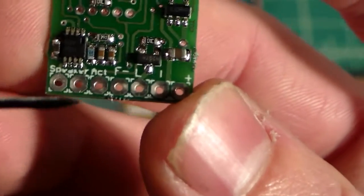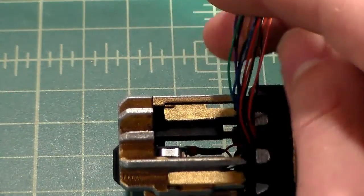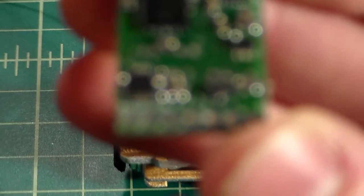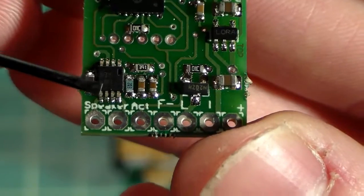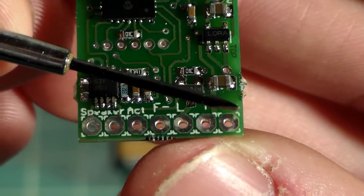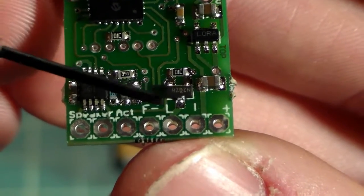Basically what we're going to be focusing on is these 7 pads. We have all of these wires for our saber, but we only have 7 pads for them to go to. That really makes it very simple for us, because if we look back at the soundboard, we can see that each pad is actually labeled. We have the first pad on the right side that has the positive symbol, so that's going to be our main positive. So all of our red wires are going to go to that.